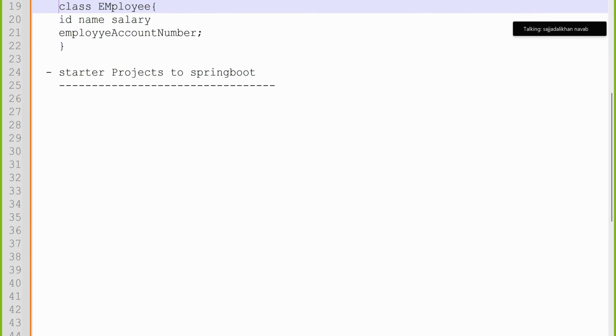So here, starter projects. Normally, if you are working with any Spring based application, you have to provide the dependencies.